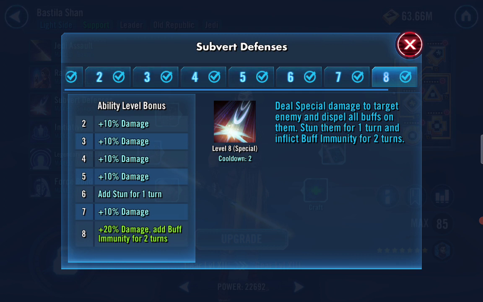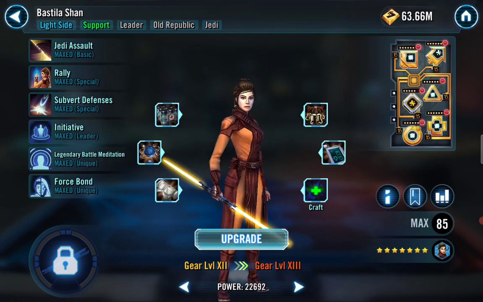This right here, her special. Deal special damage to target enemy and dispel all buffs on them. Stun them for 1 turn and inflict buff immunity, which is huge, for 2 turns. But of course, it can be evaded, which is sick. So you got to have potency. Potency and health is very helpful for Basilisk Shawn.